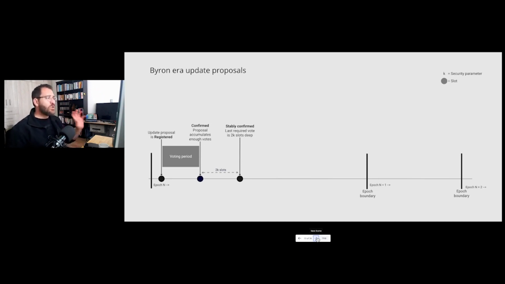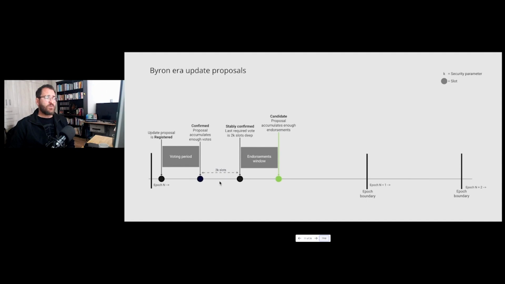So we need to wait 2K slots, where K is the security parameter. Remember that in the Byron era, we had a block at every slot. So we need to wait 2K slots for the update proposal to be stably confirmed. Now the last vote that confirmed the update proposal is 2K slots deep in the chain.